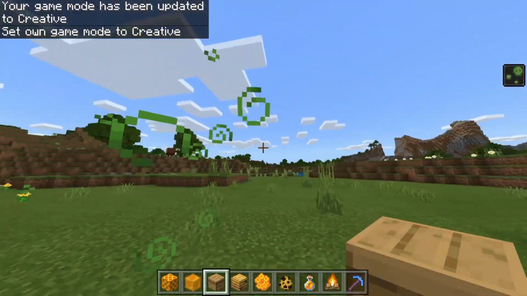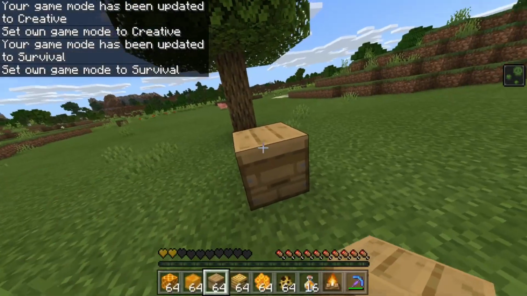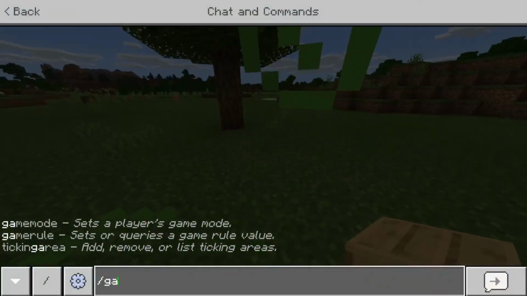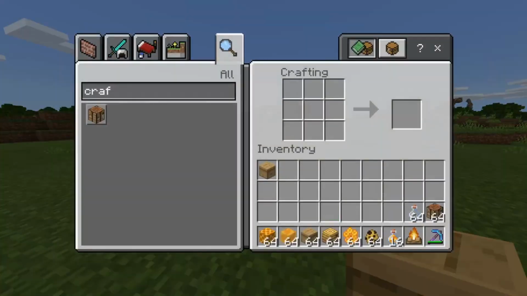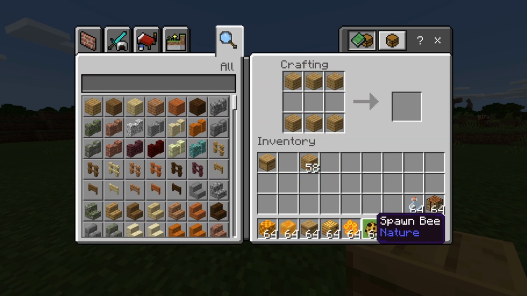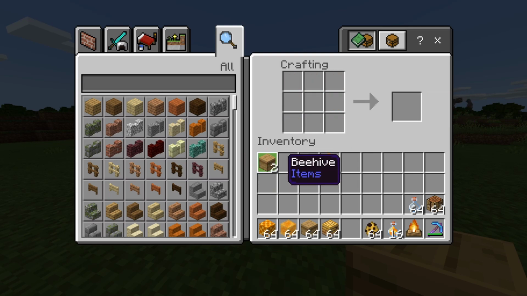But with the beehive, it works the same as before, but you don't need any pickaxe to pick it up. If you break it, let me show you. If you break it, boom, you receive it. It doesn't matter if it's silk touch or not. But basically, it would do the same thing as bee nests. I will show you guys how to craft it right here. You just need some planks and some honeycombs. So 6 planks on the top and bottom, and then honeycombs all the way through. Boom, kazam, beehive. Very cool.